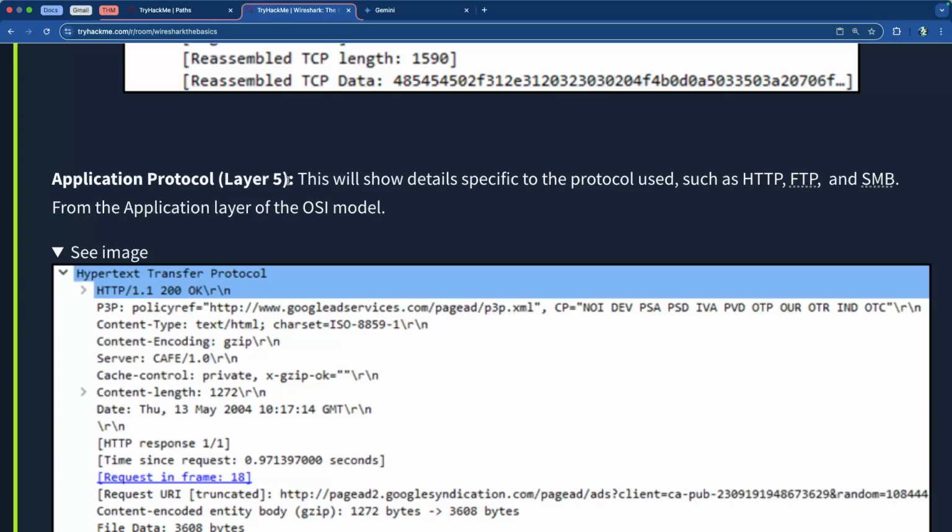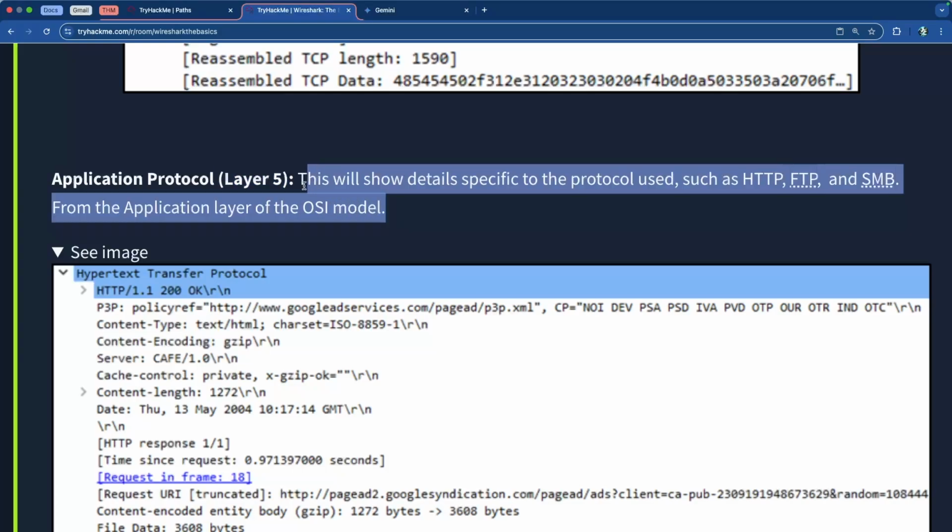If you wanted to look at layer 5, if you look at the actual OSI model, layer 5 is not application. Layer 7 is application. Layer 5 is technically session, but then when you look at the TCP/IP model, layers 5, 6, and 7 are all put under the application layer. So that's kind of what they're explaining over here.